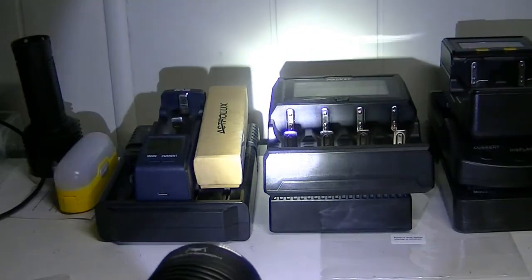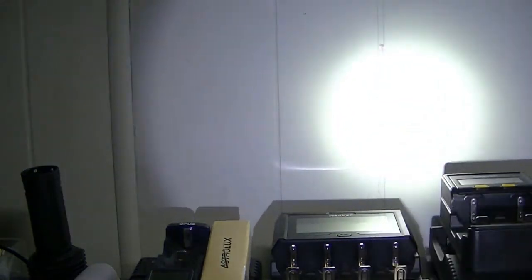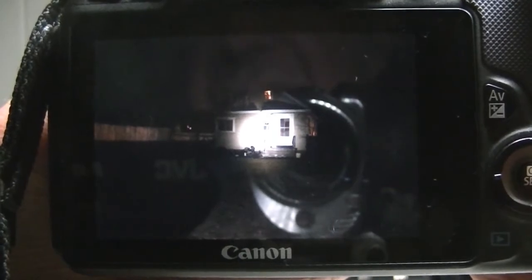Now I want to show you some outdoor pictures on this. A little different from what I normally do, because this light is not reviewed on my website at this particular time. I do not have a written review of it, so I'm going to show you the outdoor pictures so you can have an idea of what it looks like outside. Not to worry, these pictures will be expanded once I show them to you. I'm going to start with the lowest mode, and this is moonlight right here at about 60 feet.